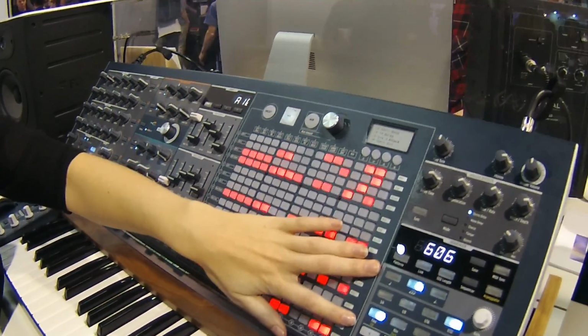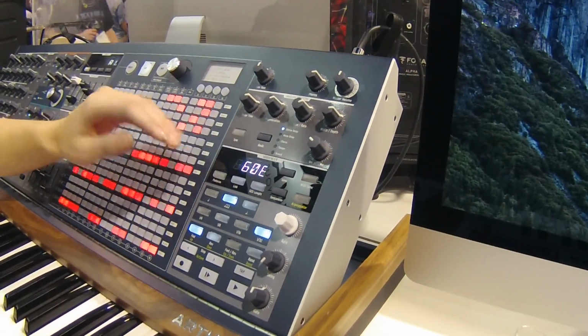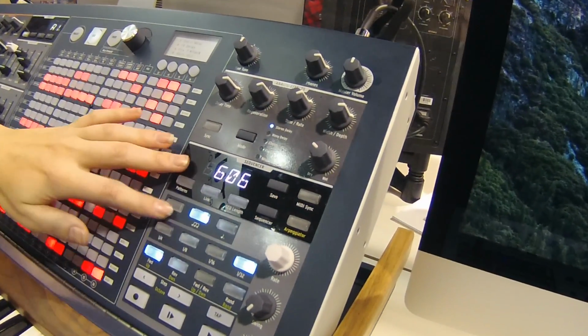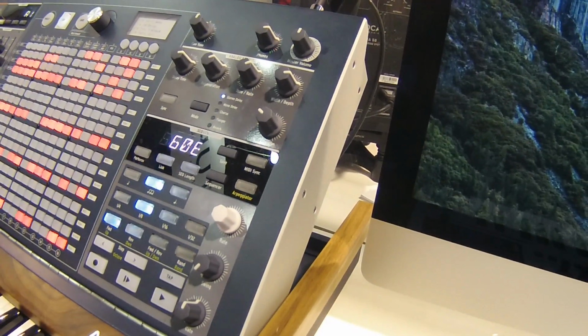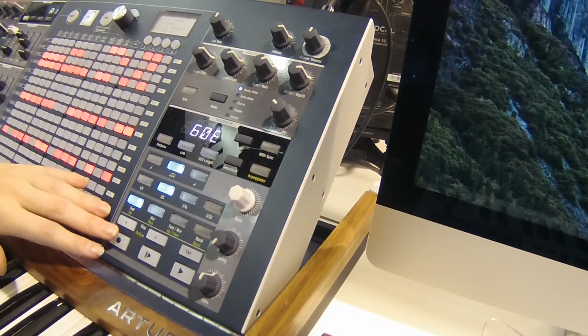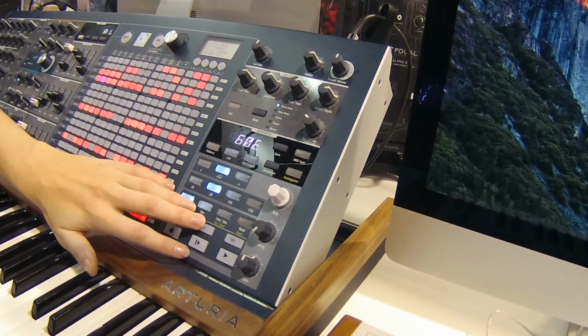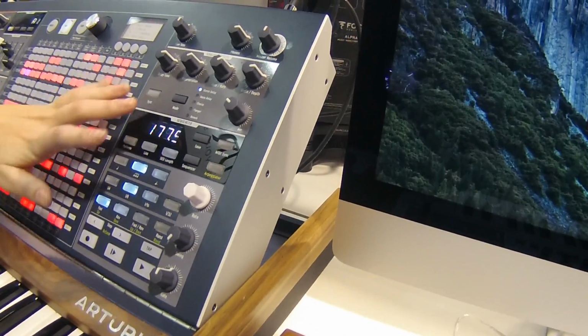Over on this side, we do have all the controls for the sequencer. There's also an arpeggiator in it, but we can select whether it's going to be quarter notes, whether it's triplets. Here we have quarter notes, or 8th notes, or 16th notes. You can choose to go forward or backwards in the sequencer. It's also where you go up and down the steps to decide which note it is that you want in it. You can also have the swing, and it's where the rate is, so there's a lot of controls going on in this area.